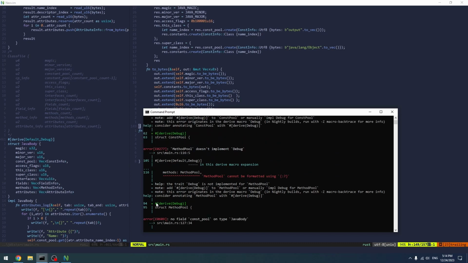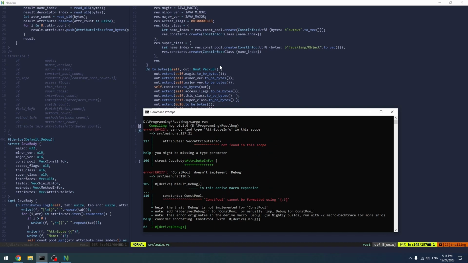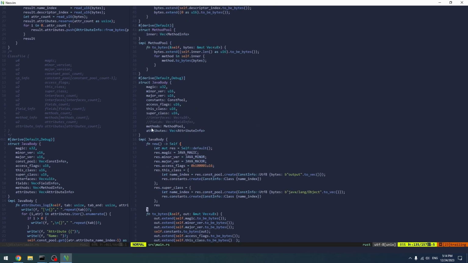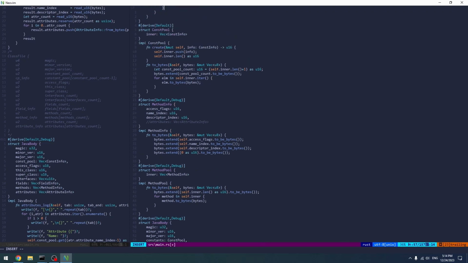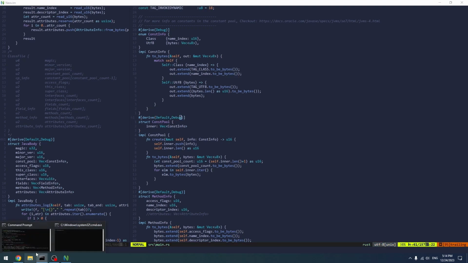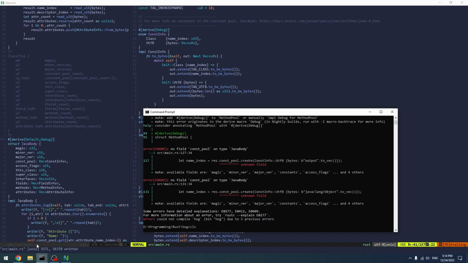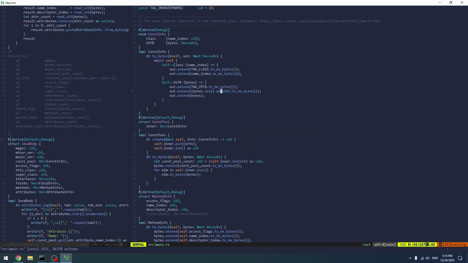So okay, hashtag derive debug. Oh my god, can't you just do this yourself? Also attributes, we don't tackle attributes anymore, so we can just derive debug, also have this, also derive debug, and that's fine. So we have this CLS cargo run, and then constant pool at 127.